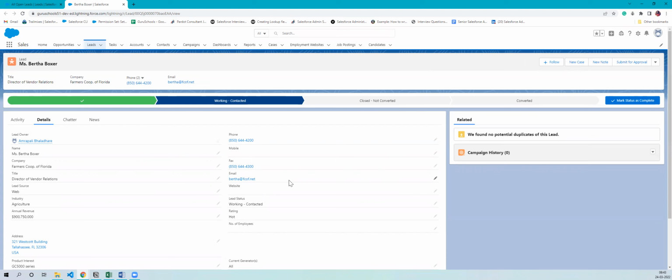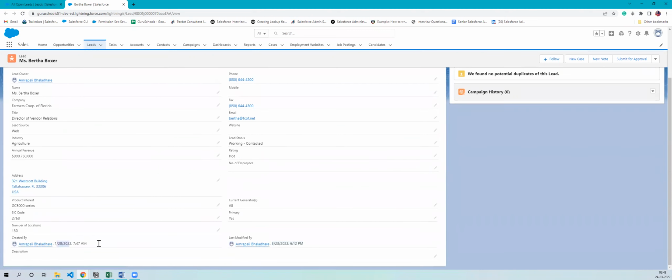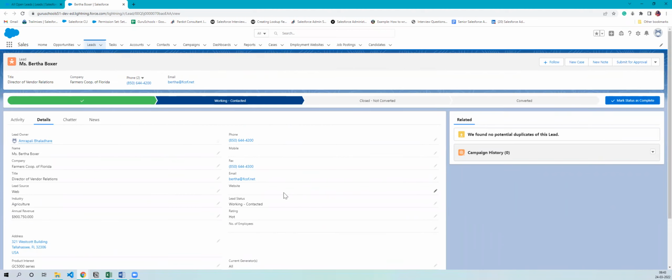Bertha@guruschools.net or .com. So we can see in the history when this particular email changed, who changed it, and the date and time. This is also available for the other fields as well. We just have to enable field history tracking so that we will be able to see the full editing of any record in Salesforce.